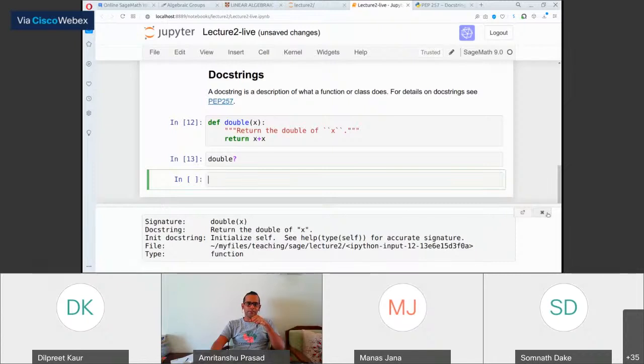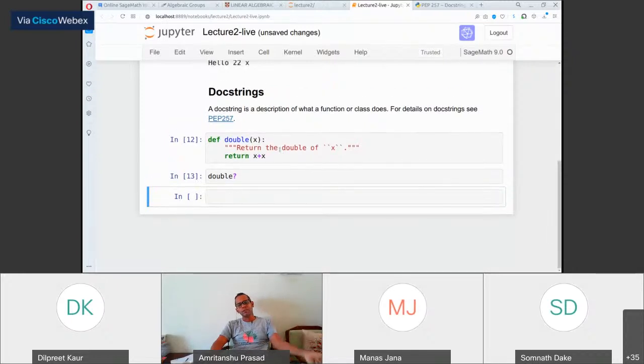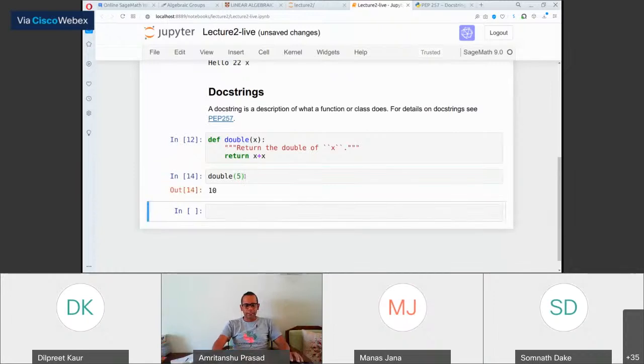So what you've done is, along with the function that you've created, you've also created the help for that function. So you can put in more details about what x is expected to be. Now I can try to run this. I could try to run double of 5. We expect it to be 10, and indeed it is 10. But we could also do double of Amri, and it says Amri Amri.